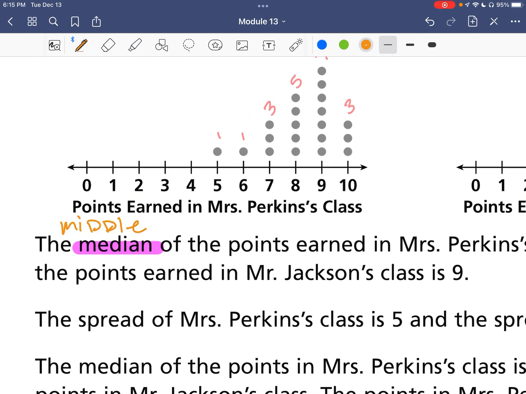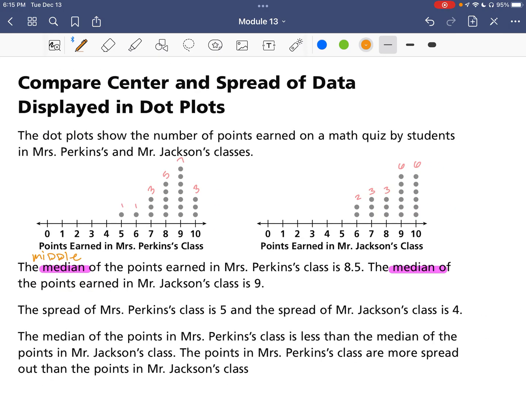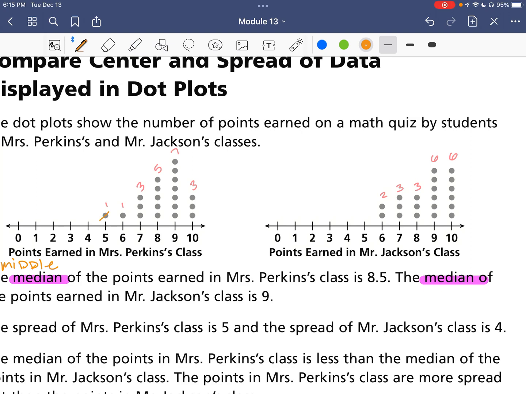We want the middle number. So how we can find that is just going back and forth. So 1, 1. You're doing 1 on one end of your number line, 1 on the other. 1 for 1, 1 for 1, 1 for 1. And we keep going back and forth until we see which one we landed on. So now this one we actually ended up with 2 here. We ended up with 8 and 9. So when we find the median of 8 and 9, you find the average, which is 8.5. You find that middle ground.